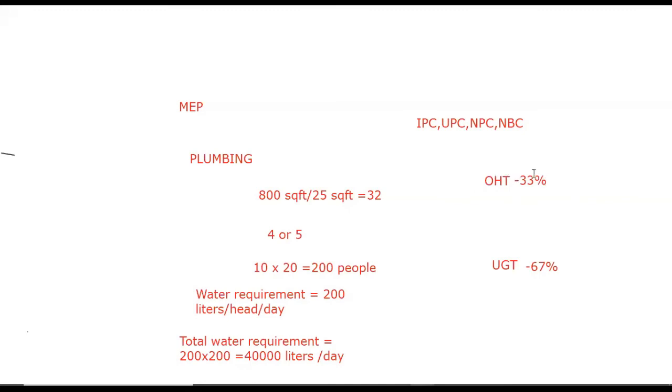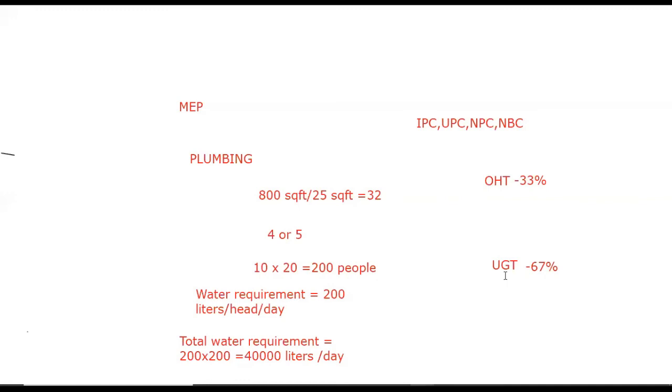So if you are storing in OHT 20%, then you can say 8,000 liters should be. Okay, 20% in the sense, if you are suggesting to our client, only 20% we will store in our OHT. Then 20% of our daily requirement is nothing but 8,000 liters. Okay, that is fine. If 20% here, then the remaining 80% should be available in the sump tank. That is UGT. See, OHT in the sense you can make a note of that. That is overhead tank. Then UGT in the sense that is underground tank.